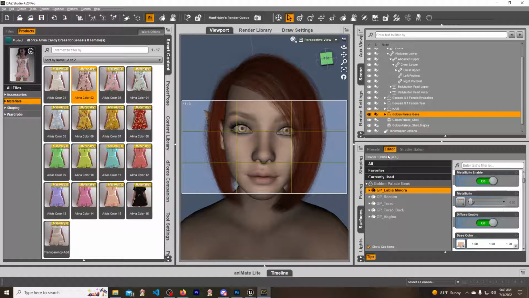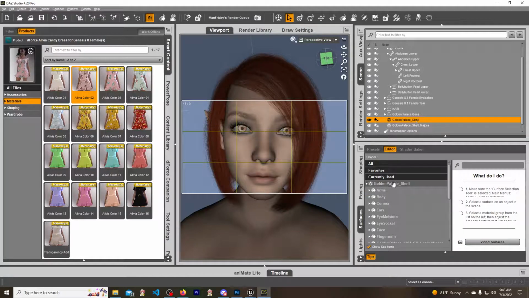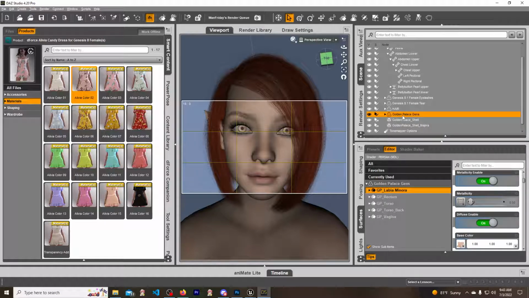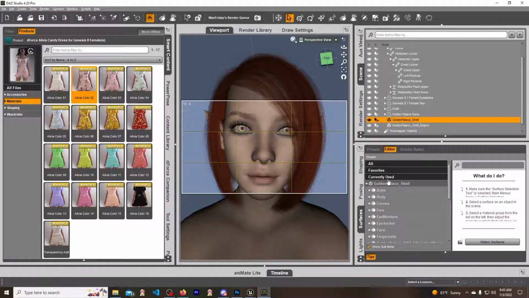And another thing, there's probably a better or more consistent way than what I'm showing you, but this works for me. This works for all of my models. Each one's tweaked a little bit differently based off of coloring, but that's it. So make sure that this says PBR Skin. For me, my Golden Palace is PBR Skin. That one can change. This one's always going to be the same.